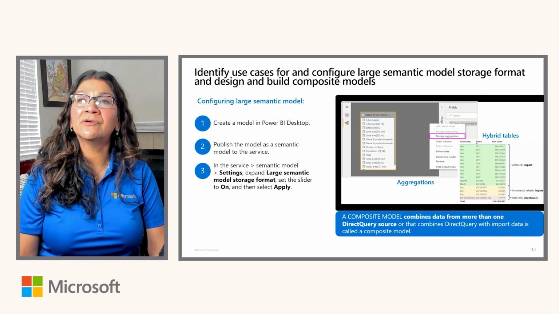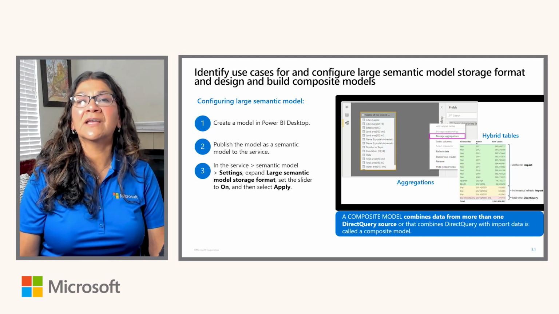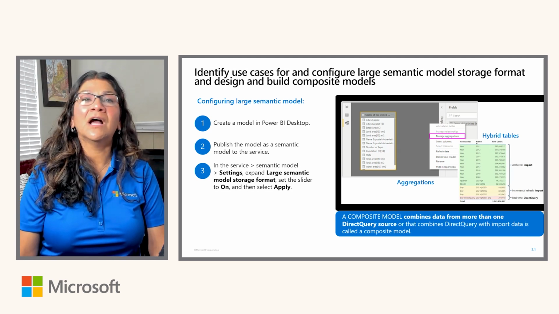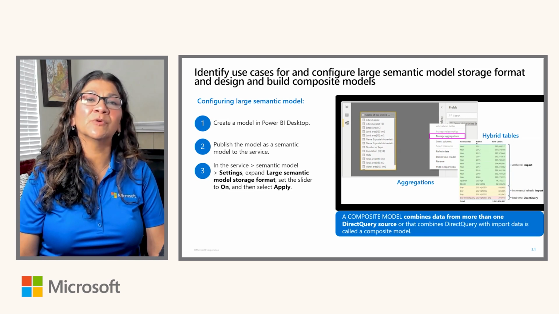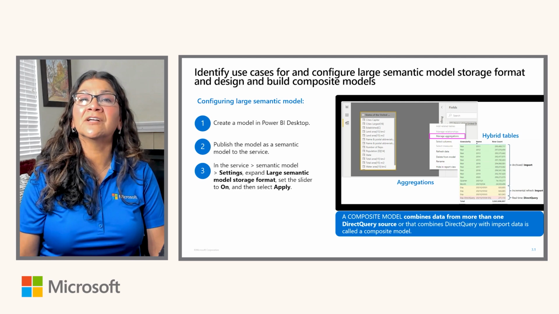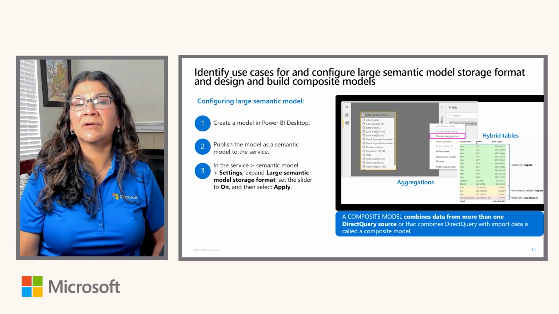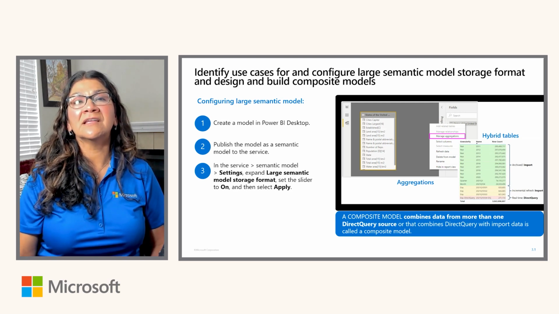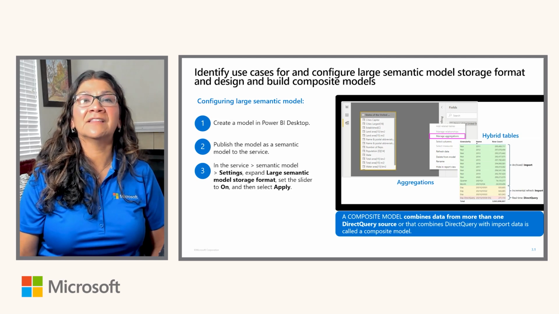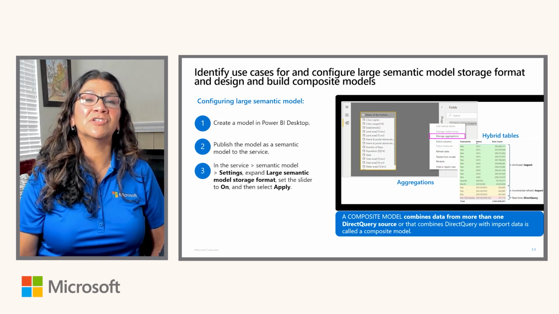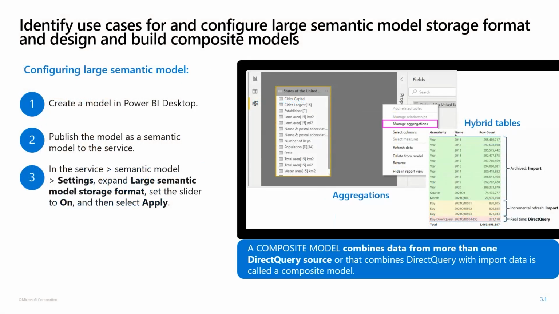You're going to want to review hybrid tables, their use cases, what they are, and what they do for the exam. I want you also to notice that the summarized aggregations are used here to improve query performance over very large direct query semantic models. And it's also cached data at the aggregate level in memory, which makes it really fast. This can be manually configured in the data model. Remember to review these design concepts for the exam.